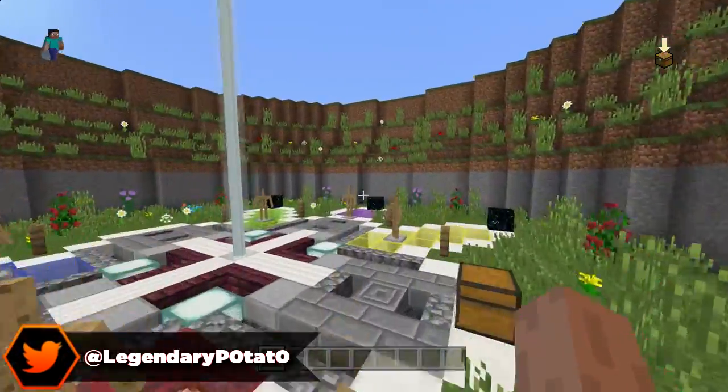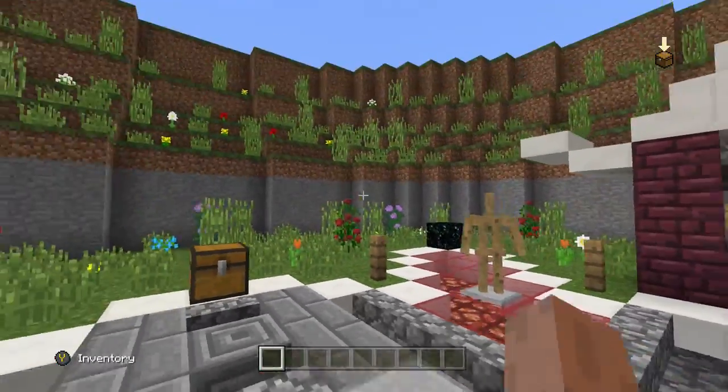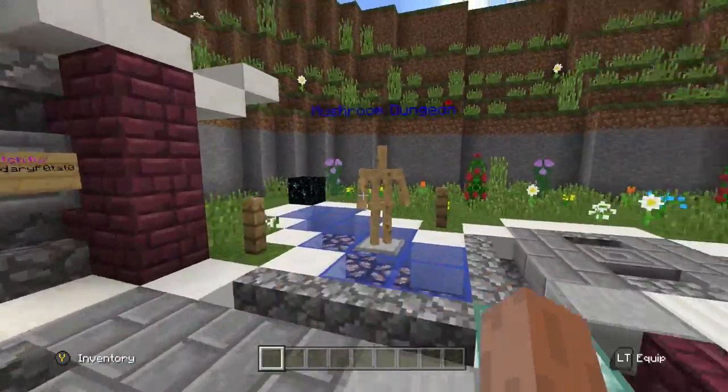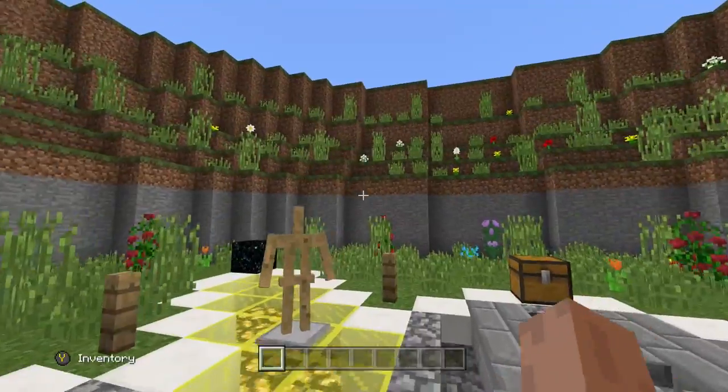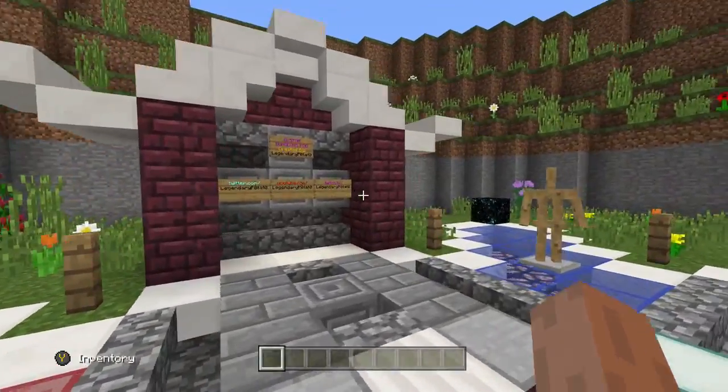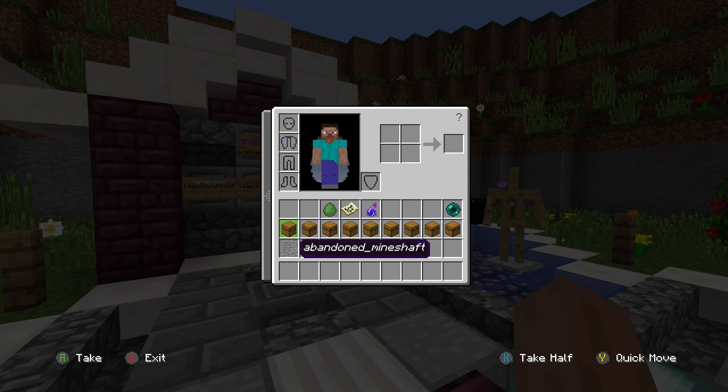So it's a little bit sad that the end gateways don't seem to convert properly. You just have to remod them and it would probably work fine. But it seems like something with the world conversion just doesn't always keep all the stuff that it's supposed to keep. But anyways, let's continue on to some mods here.